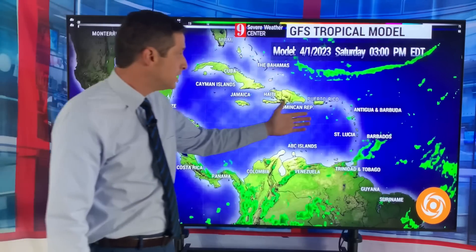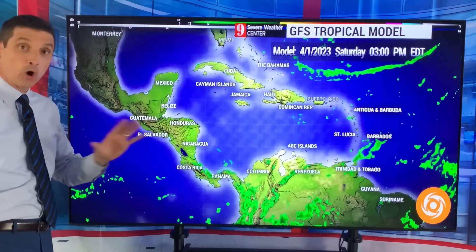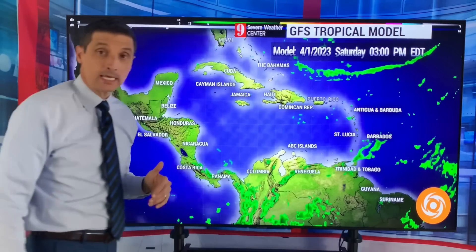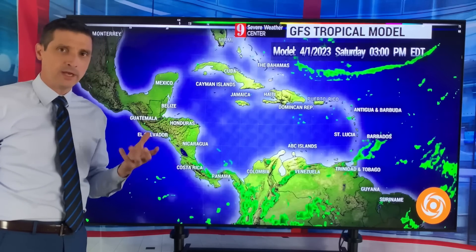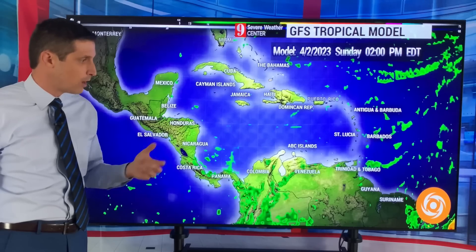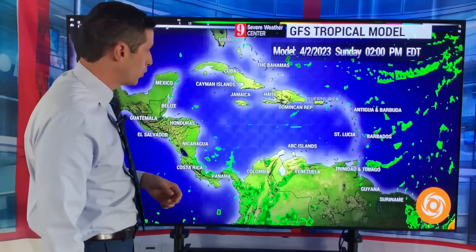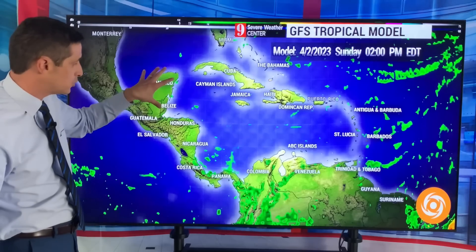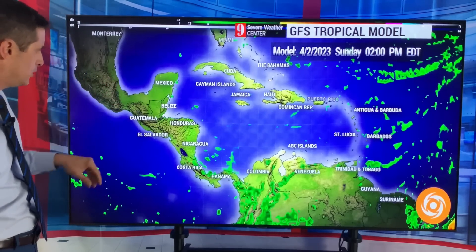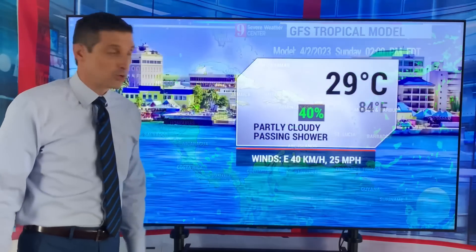St. Kitts and Nevis, Montserrat, Anguilla, St. Martin — we could get a quick little shower popping up. This is tomorrow: our Saturday at 3 o'clock. There's an old front there, and Barbados and St. Lucia could see a passing shower — slightly elevated chance of rain, not a washout. Trinidad and Tobago, St. Vincent, the Grenadines — quick little passing shower. Guyana and Suriname, not a lot. By Sunday: a hit-or-miss shower for Martinique, Dominica, over toward Guadeloupe and Barbados. Western Caribbean, we are drier. Guatemala, Belize — not much action. Honduras, El Salvador, Nicaragua, Costa Rica, Panama, into Colombia — passing shower chance. Aruba, not too much.